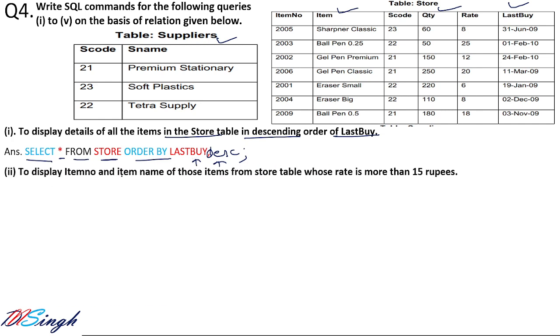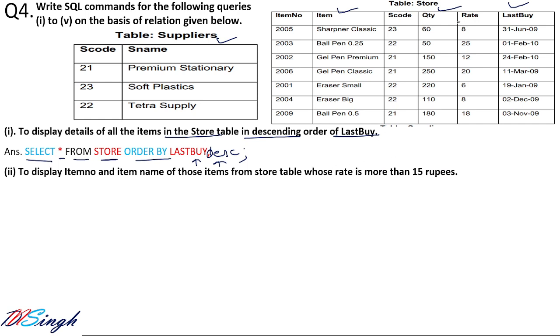To display item number, item name of those items from the store table whose rate is more than 15 rupees. Item number and item name both are available in store table only, and we need to compare rates.